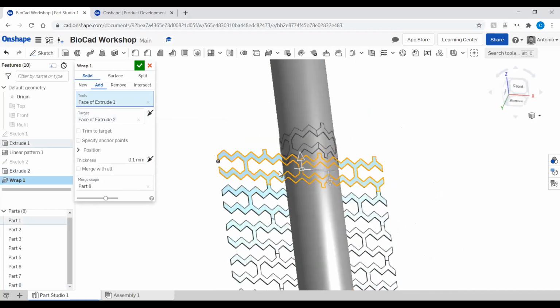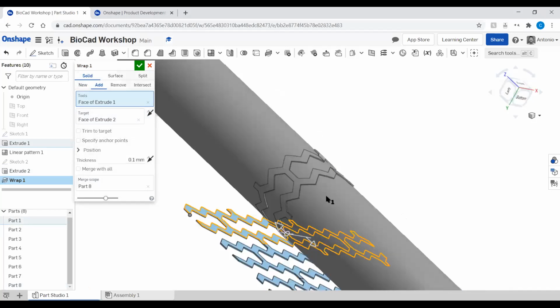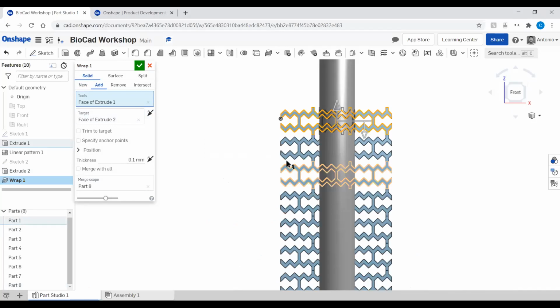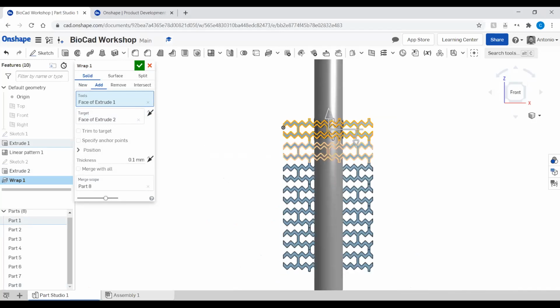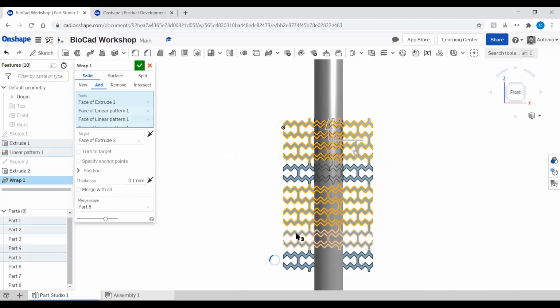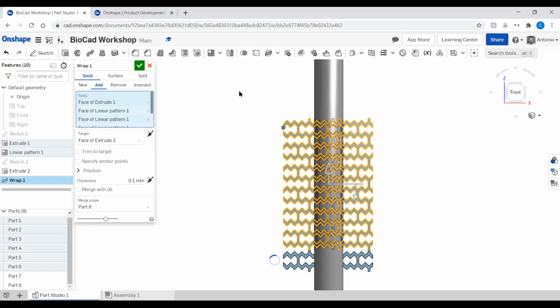It'll load, and now you can see that we've got something wrapped around here, nice and tight. What you can do there is, I'm just going to click here again, basically just go down the line and click the faces of each of your horizontal steps. And there is a way to do this programmatically, but OnShape is a little finicky, so we're just going to click one by one. And make sure the tools box is selected, not the target box. Correct, yeah, that's important. Make sure tools is selected, otherwise it'll get really confused.